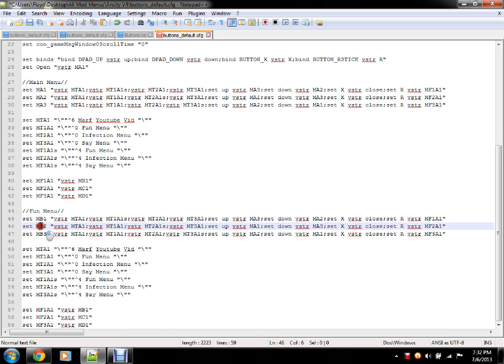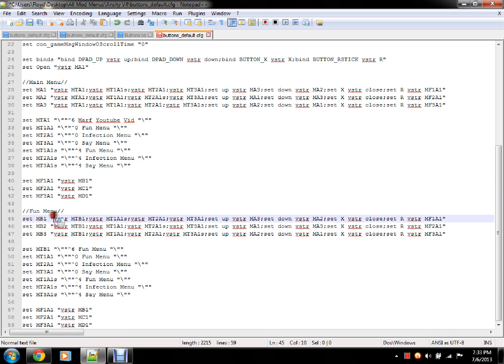Now this is menu B1, 2, and 3. So now we need menu title B1. Menu title B1, menu title B1. So now we need to rename the title to menu title B1, and we also need to rename this so it is fun menu.